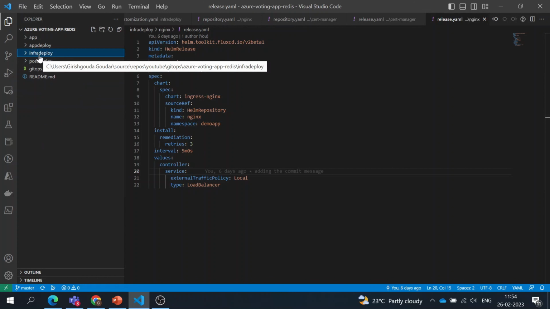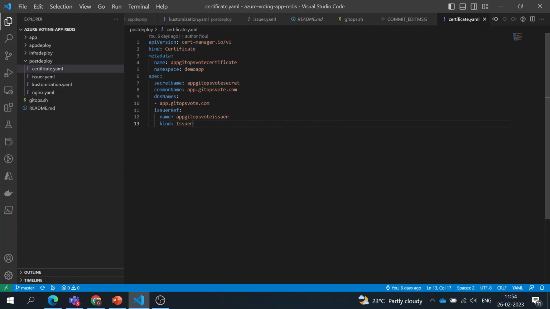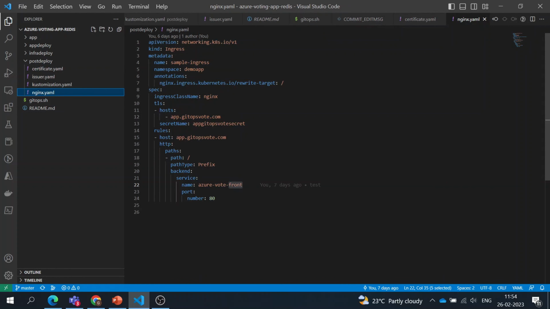And once we do the infra deployment and the app deployment, then we do some post deploy configuration wherein we generate a certificate using cert manager, and then configure the Nginx to point to the front end app. This is the folder structure for our Git repo.